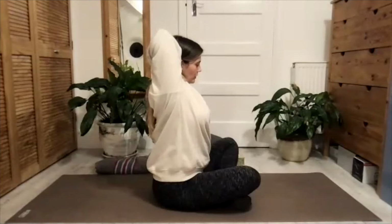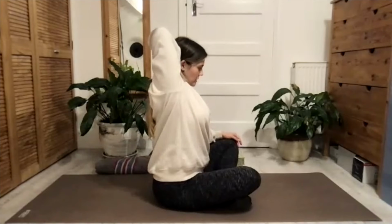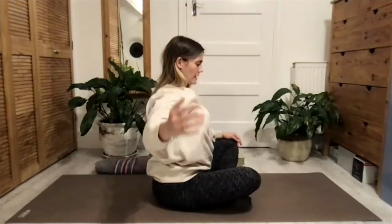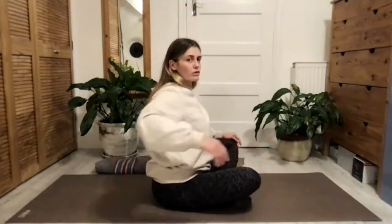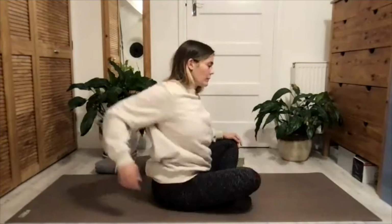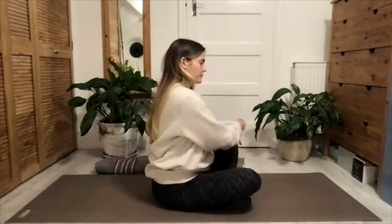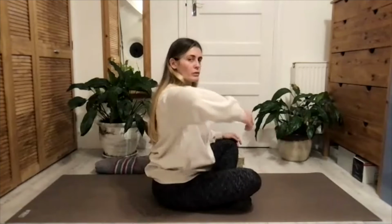And then if you took the bind, both hands, just release your left hand, release the bottom arm, and then slowly and gently release the top arm. Just gently taking the arm out to the side. And again, if you need to take any movement, feel free to roll the shoulder. Or maybe it might feel nice to swing it a little bit side to side, forward and back. Just getting a nice bit of movement going in the joint.